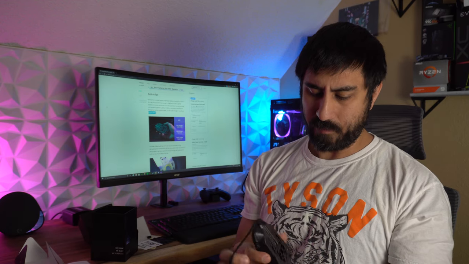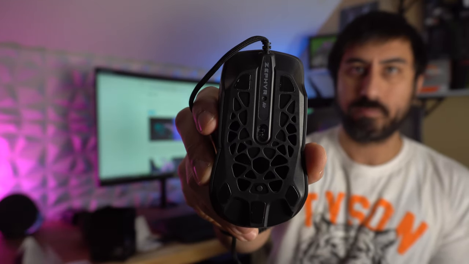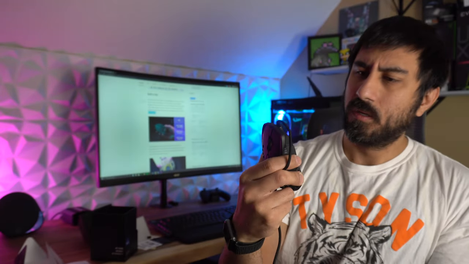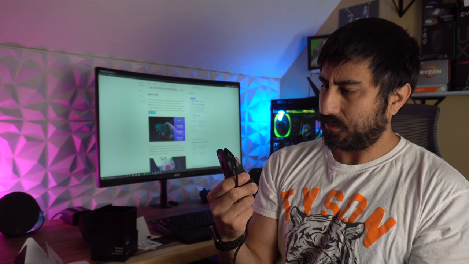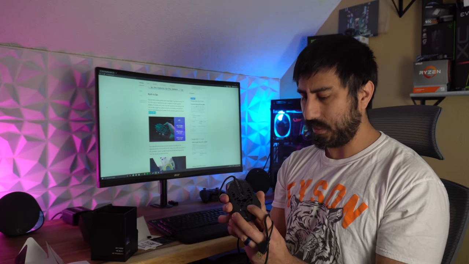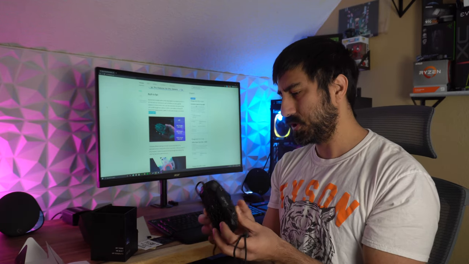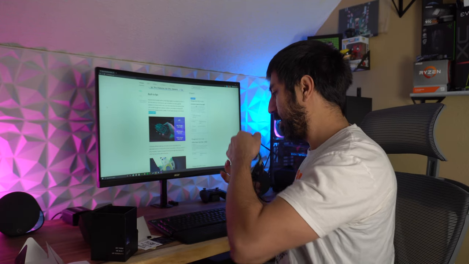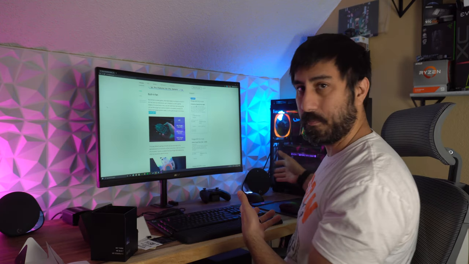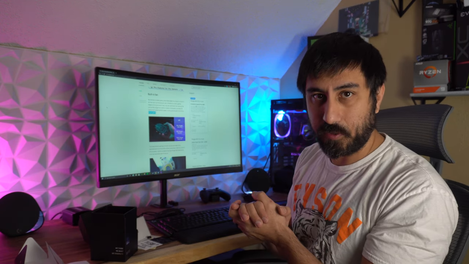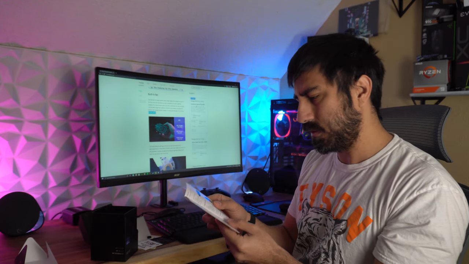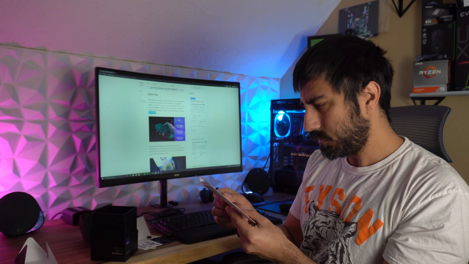On the back of it you can see the skates, so we have five right there, it looks like, and then the sensor just sits there in the middle. This does have RGB lighting, and on the bottom here, this button right here is what you'll push to change the fan speed. I'm curious to see how this feels compared to my Logitech G703 and then my Rocket Kane 200 here. But let's talk about the product really quick.